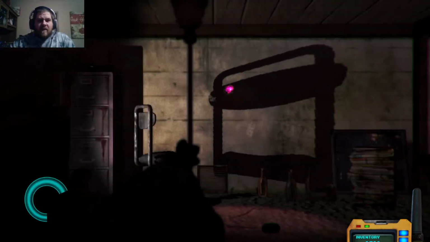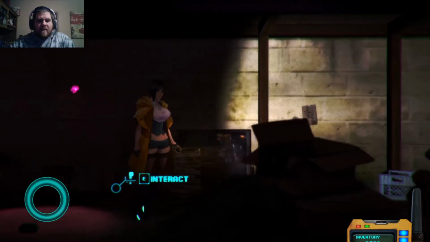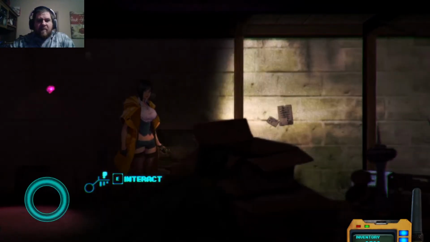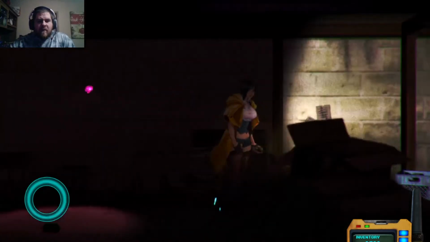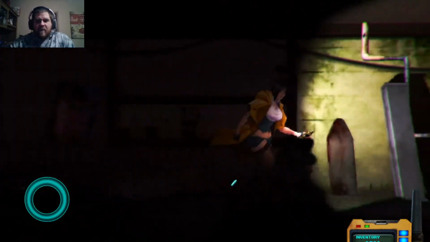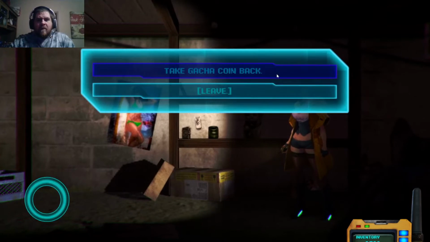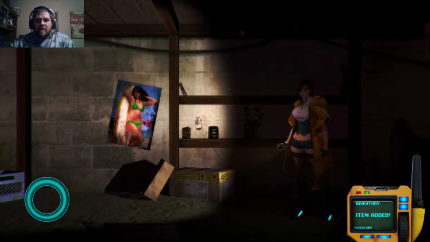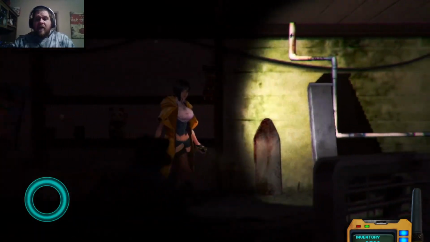Oh, seriously? There's nothing else in here? Oh, great. Some balls like this might come in handy, but I can't pick them up. It's just a plastic crate. Take the coin back. Oh, I put the coin in it? Oh, the coin! I can melt down the coin.